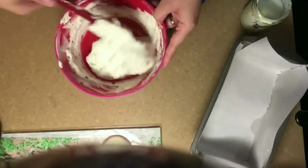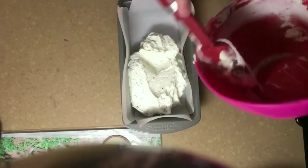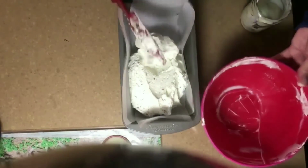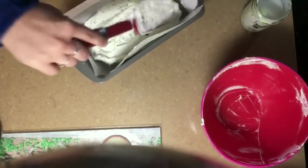And then what I have off to the side here is just a bread pan. I normally don't use bread pans anymore, so I use them for keto ice cream, but I have it lined with some parchment paper, and then I'm going to put my ice cream inside here and then put it in the freezer for 4 hours, and then in 4 hours, boom, keto ice cream, keto mint chocolate chip ice cream, with the added benefit of ketones if you opt to use Keto Envy.